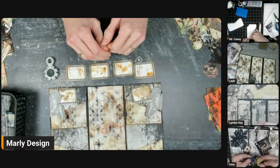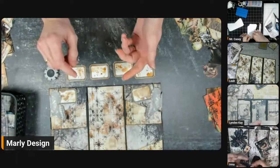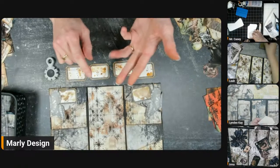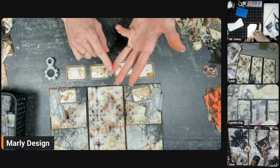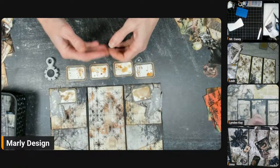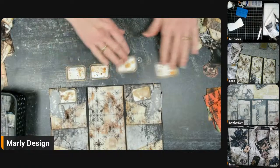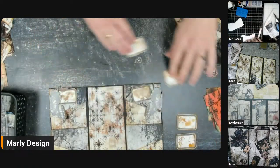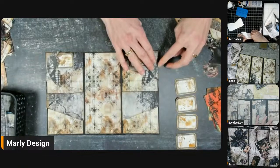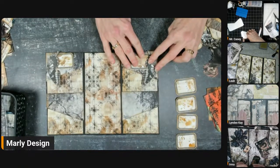And that is mostly the process that I am using with my basic paper, my backgrounds, sometimes my pockets, my ephemera pieces, and I repeat this process over and over again. So for now, I will put those labels to the side and let's go back to our pockets.